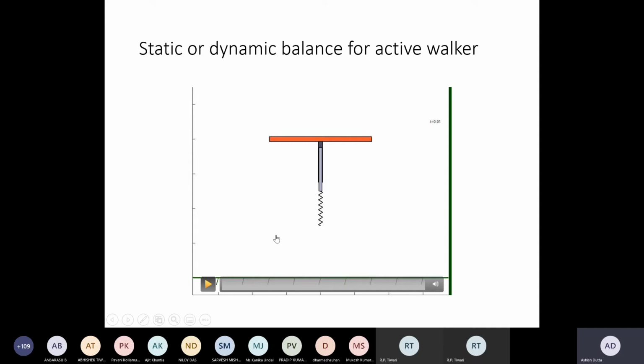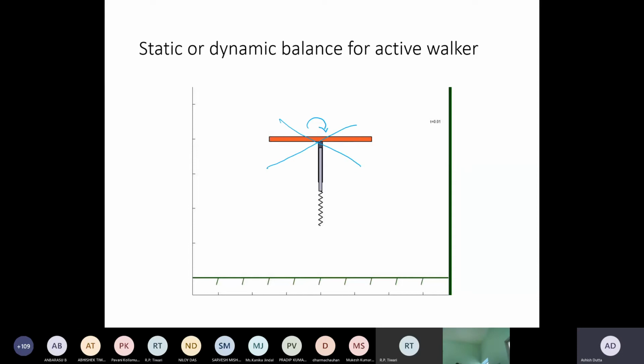It basically means that if I have a one-legged robot, it has 2 degrees of freedom. One is it can rotate about that point. There's an actuator there, so it can change the angle of the body. And the second is there's a passive spring there, so there is a distance here. So there is a theta variable and there's a d variable. By controlling these 2 variables, you can actually make this robot work. How? We can see this.